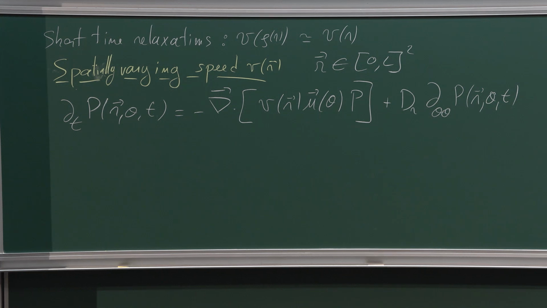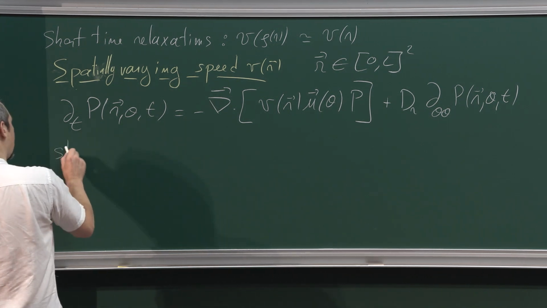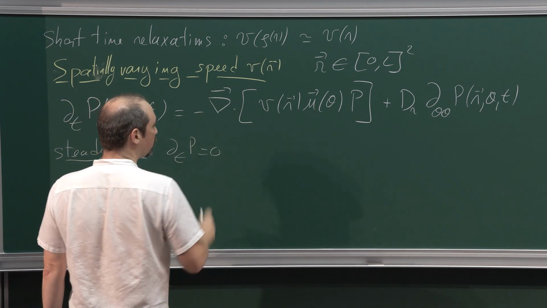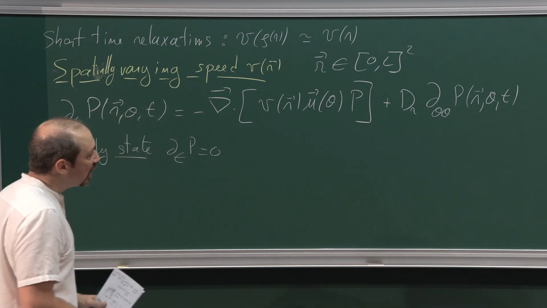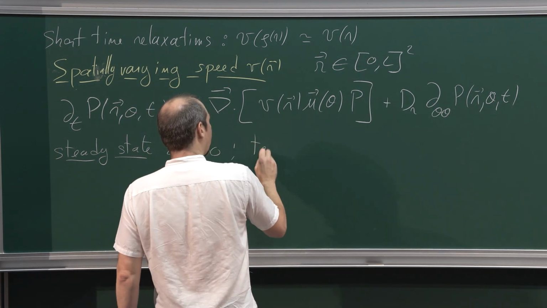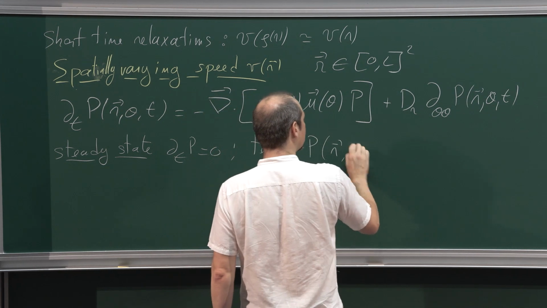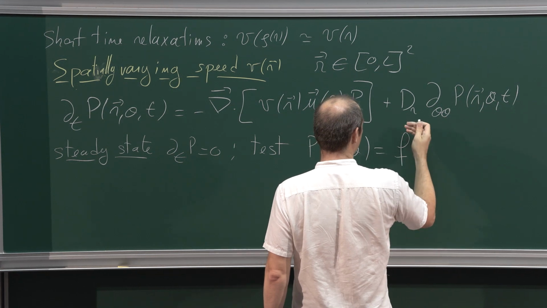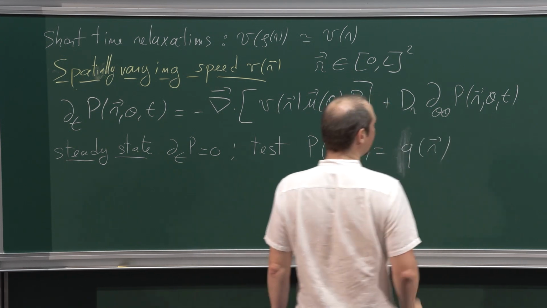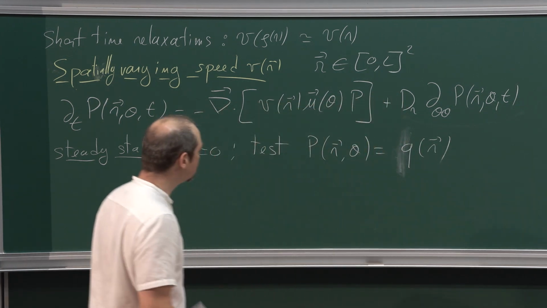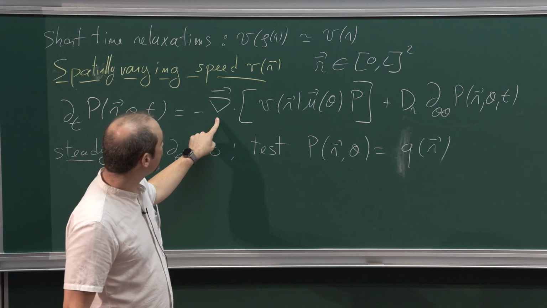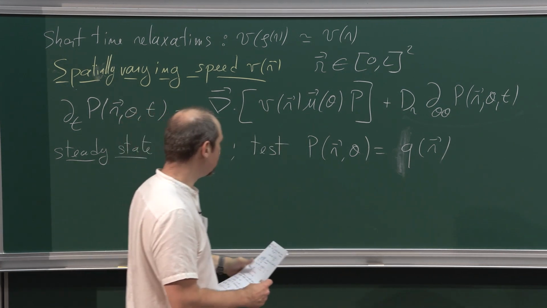Okay, so if I want to look at the steady state, actually this is very simple. So I set d_t P equals 0, so I need to make the right-hand side vanish. I know what rotational diffusion is doing. Rotational diffusion is making things isotropic. So the first thing I can test is an ansatz, which is that P of r, theta is just, I should not call it P, I should call it Q of r. And then automatically the rotational term gives 0, but the transport term doesn't. However, if V times Q is a constant, I get the divergence of a constant vector field, which will be 0.